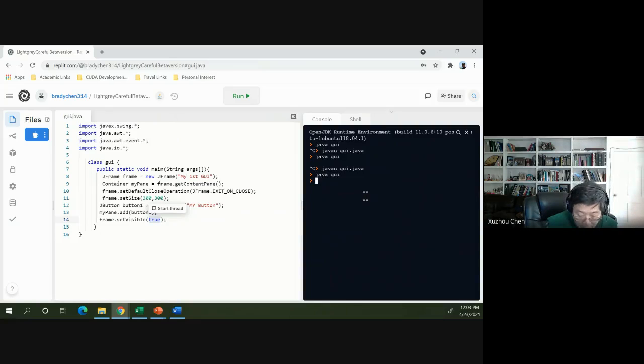Let's see. When I add the GUI, then I execute the Java GUI.